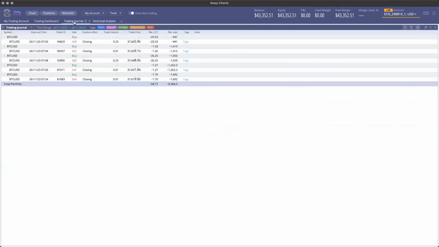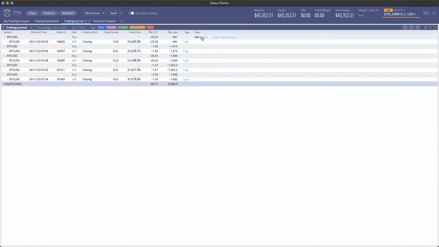You also have a trading journal. I did take some BTC trades on here just to test it out, see how everything worked. You see here, you can add notes to them. Test trade, enter. Command enter to submit form.